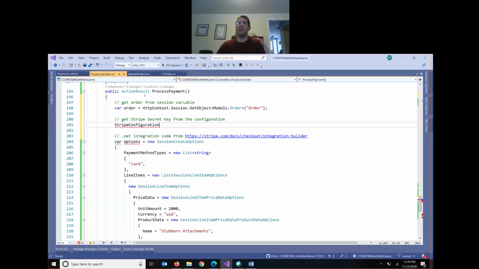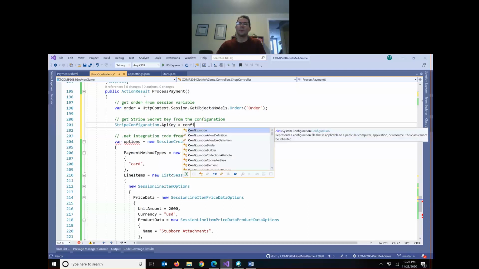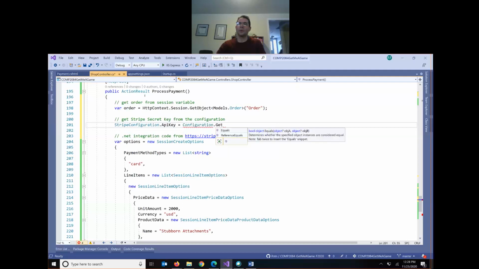So we'll call Stripe configuration dot API key equals, oops.